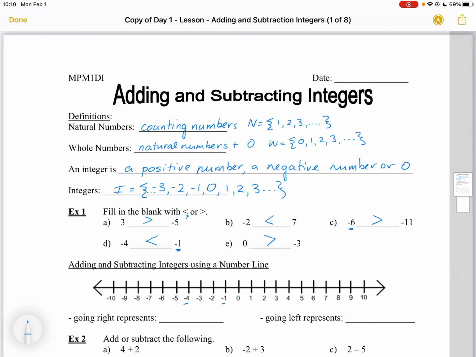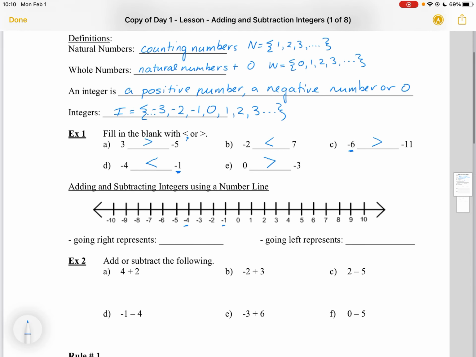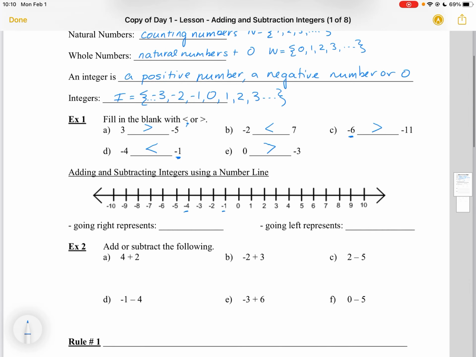There are lots of different ways to add and subtract integers. I'm going to show you two. You can use whichever method you feel most comfortable with. So the first way to do it is by using a number line. This is a very visual way, and it allows you to count the hops as you're going to the right, or count the hops as you're going to the left. If you are going to the right, that represents adding or an increase. And if you're going to the left, that represents subtracting or a decrease.